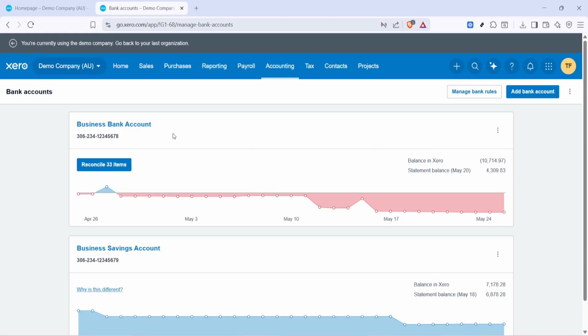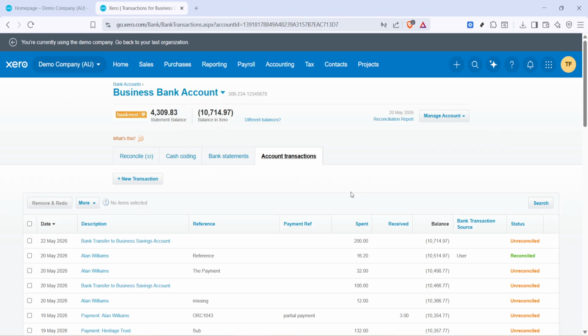Next, select the specific bank account that contains the imported statement you want to remove. Take a second to confirm you're in the correct account by checking the account name and the last 4 digits if available. This helps avoid deleting the wrong data, especially if you manage multiple similar accounts.